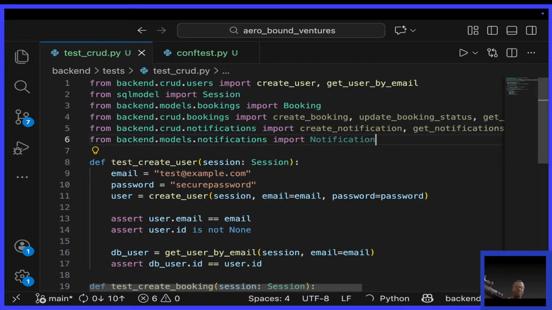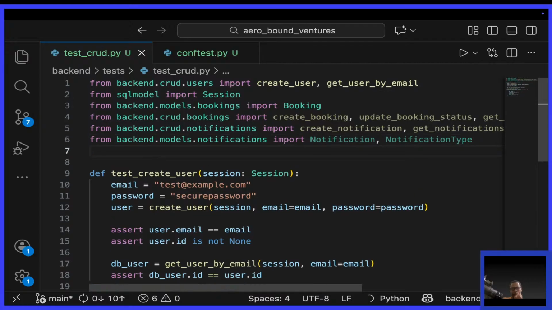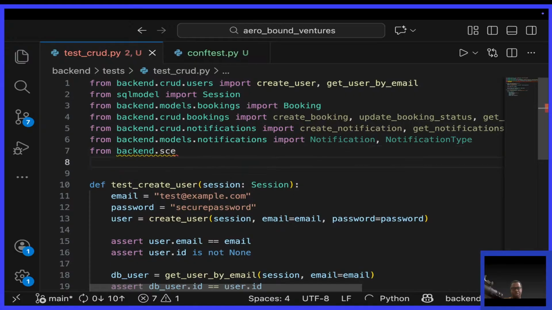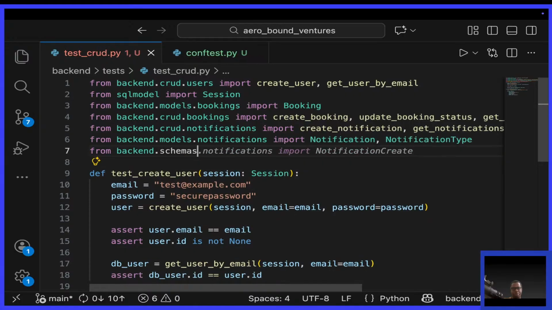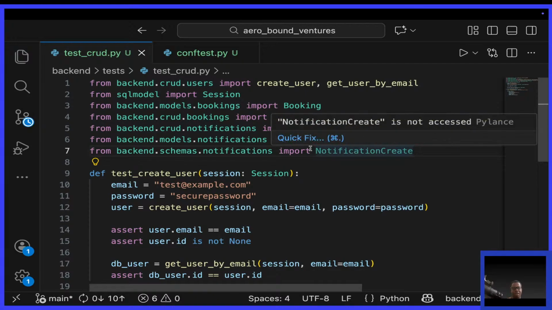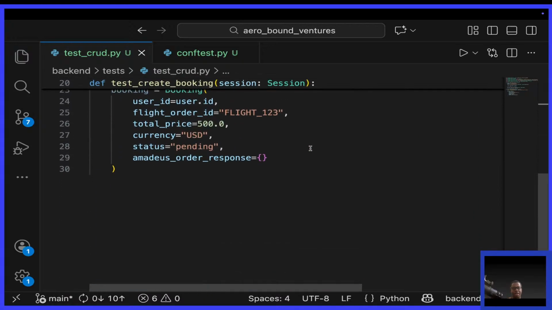Sometimes I've discovered this AI thing can mislead you in your imports, and then you debug forever. We also need notification type. Then from backend, models, not models, schemas. If I remember well, schemas notifications import notification create. Okay, for now, let's have that. In case of anything, I'll add if I've missed out.